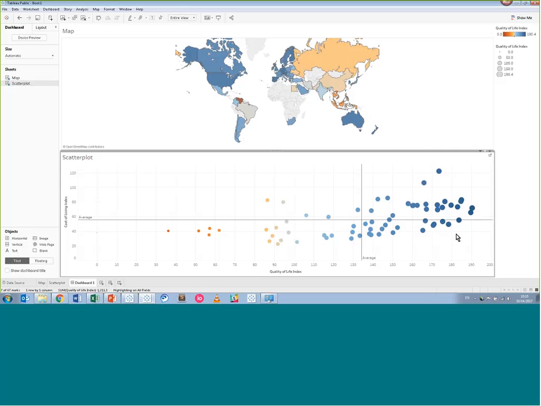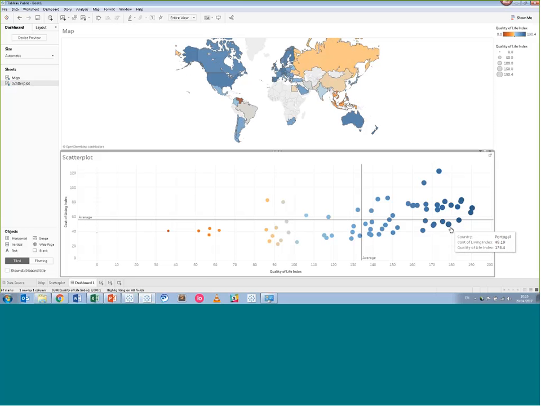So using highlight filters is a great way to begin to answer questions really quickly. And what have I been able to find about quality of life and cost of living? Actually, the countries with the highest quality of life are pretty expensive. So if I want to live somewhere where I have a high quality of life but don't have a huge cost of living, it looks like I want to live in Spain or Portugal, which are the 2 highest countries with below average cost of living but above average quality of life.